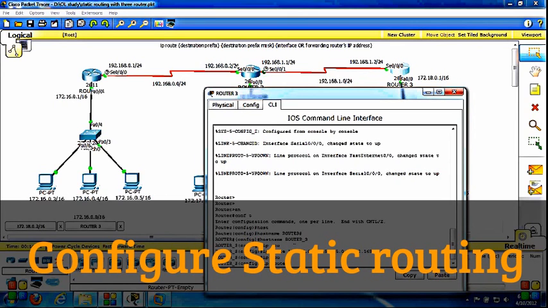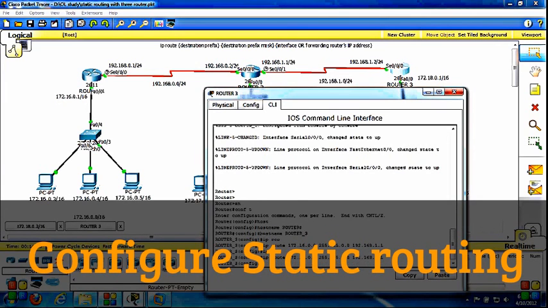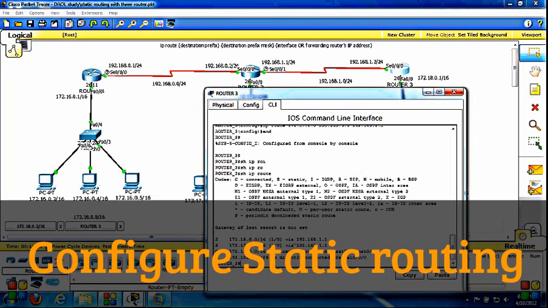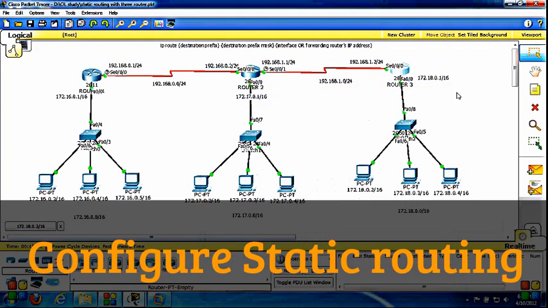It's ip route 172.17.0.0, the subnet mask is again 255.255.0.0, and the next hop IP address will be the same because this network is connected to router 2. So 192.168.1.1 is the next hop IP address. Now let's check the IP table with show ip route. It shows that 172.16.0.0 and 172.17.0.0 are connected via 192.168.1.1. So this is the end of the static routing.